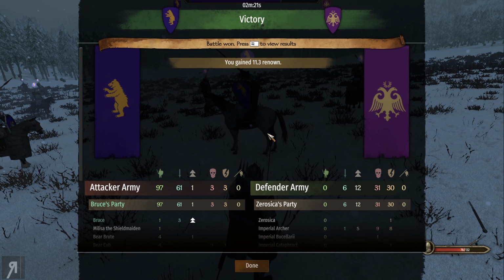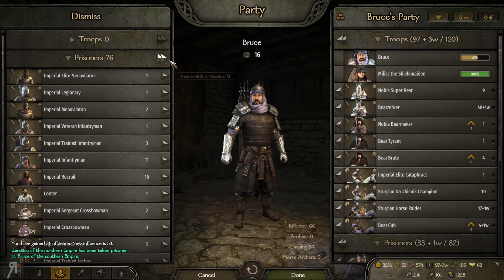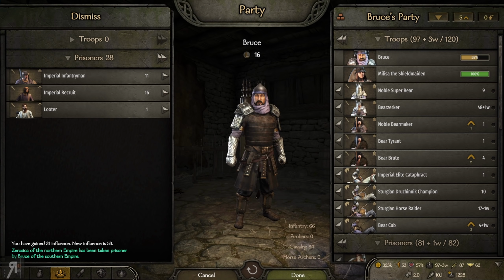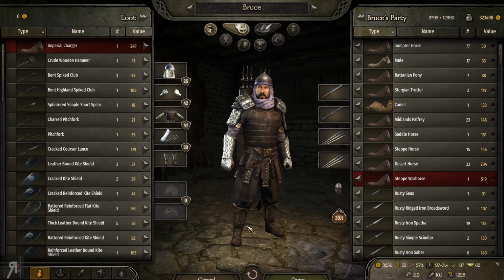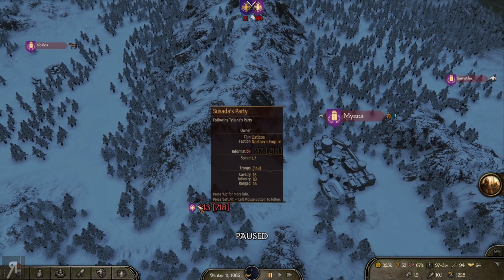Anyway, there we go. That's a nice victory for us. Good amount of renown as well. And we can take her prisoner, which is great. Now, bear in mind that I did also already defeat another vassal just before I started this episode, and there is another one over there.